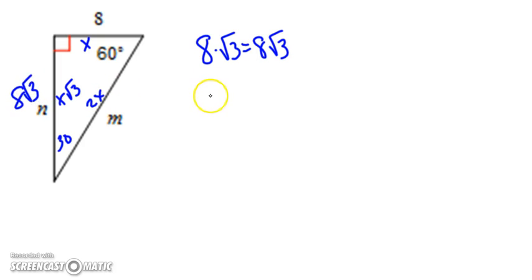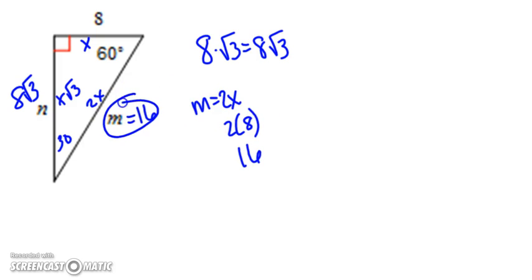And then up here, we have 2 times x. And we know that our x is 8, so we plug that in. 2 times 8 gives us 16, so we know m equals 16. And now we're done with the problem, so we solve for the other two sides. So that's when you're given the short leg up here, you're given your x.